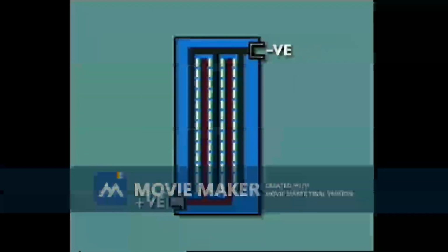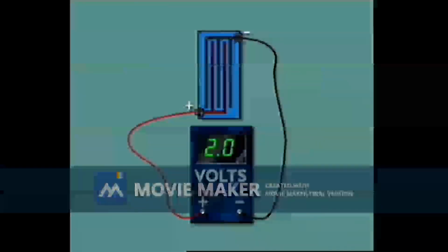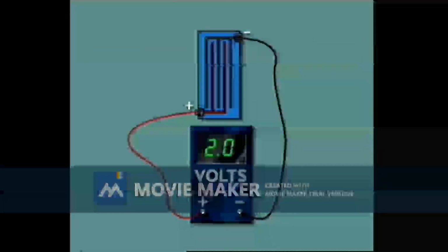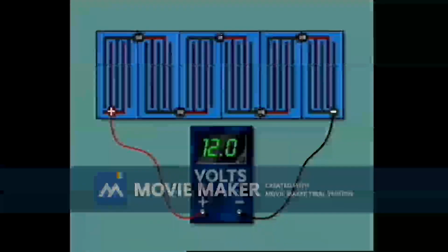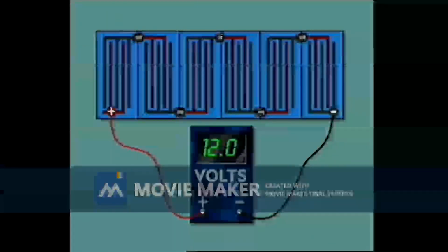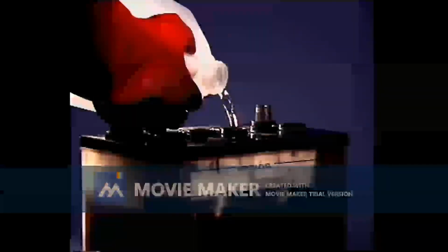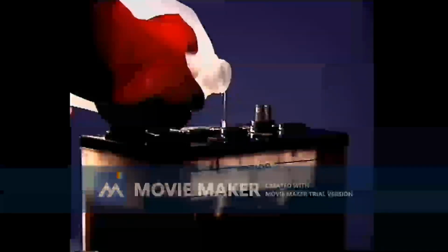In a lead-acid battery, the plates are assembled so there is always one extra negative plate. The plates are close to each other but do not touch, which would cause a short circuit. The nominal voltage of a cell is 2 volts. Cells connected in series make a battery, and the number of cells determines its nominal voltage. The cells are sealed from each other and filled with dilute sulfuric acid.